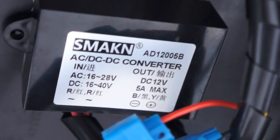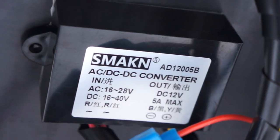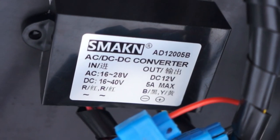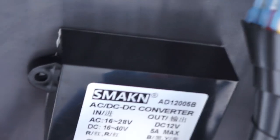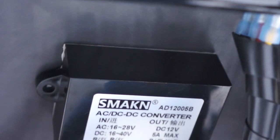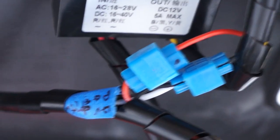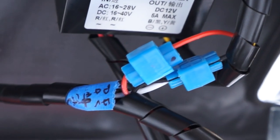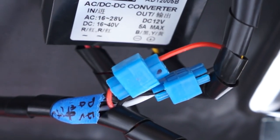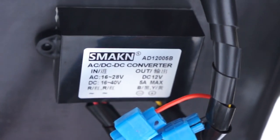Then it has a yellow wire and a black wire. The yellow and black wires are the DC out, and polarity does matter on those. So you go to your light with the correct polarity. On mine, I also went to a switch. The reason these ugly connectors are in here is because I added the tail light, which is right there. I added that just recently, and it was too cold to be outside soldering, so I just quickly clamped those things on there. But I will be soldering it when the weather is a little nicer.